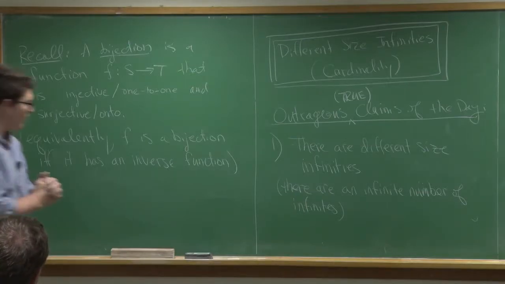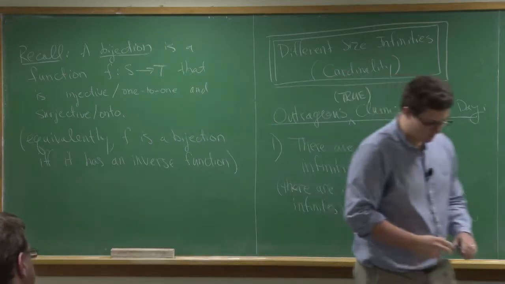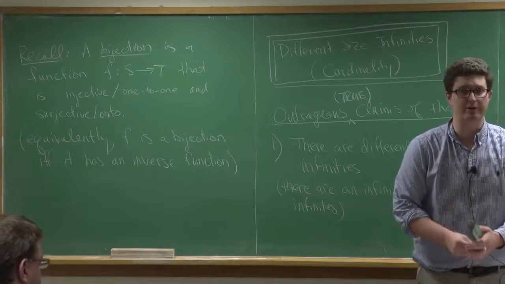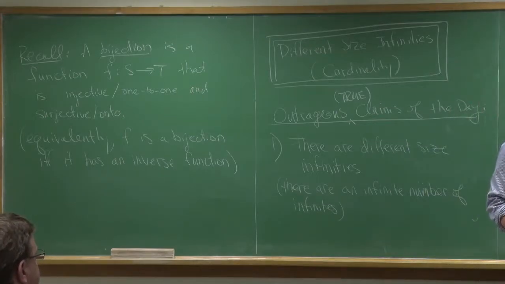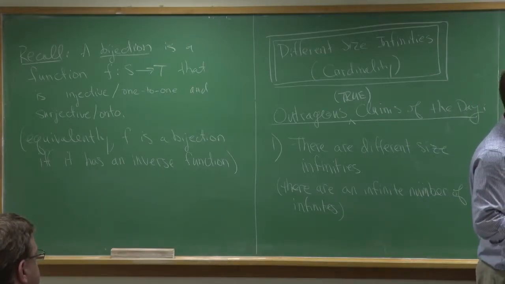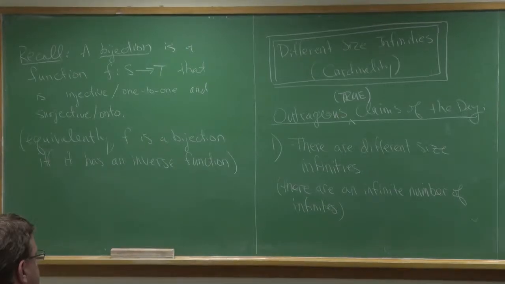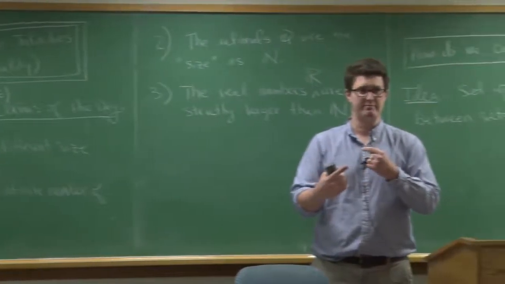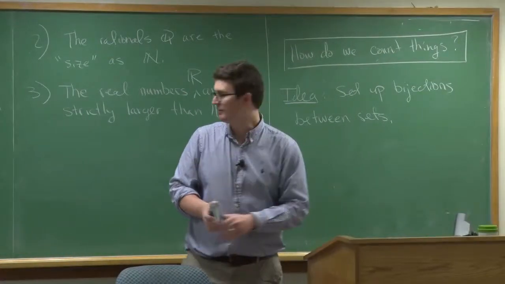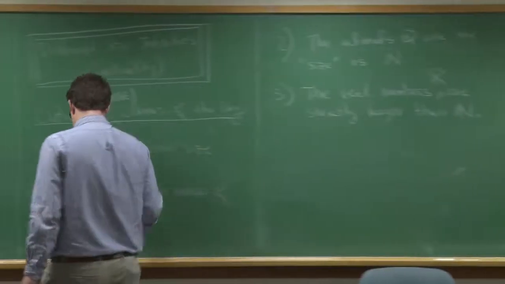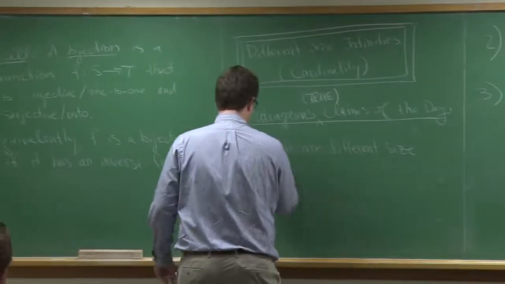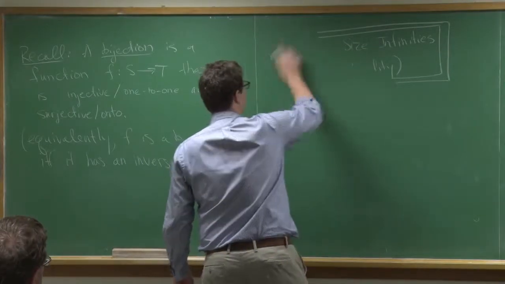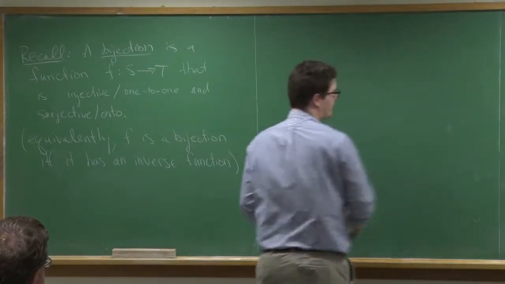All right, so now I'm going to give you the definition of cardinality. So what we're going to do is we want to count things. Okay, and so the way we're going to count things is that we're going to set up bijections between sets. Okay, so two sets which are bijective, meaning that there's a correspondence between them, we're just going to treat them the same way. All right. And when they're in bijection, we'll say that they're equivalent.